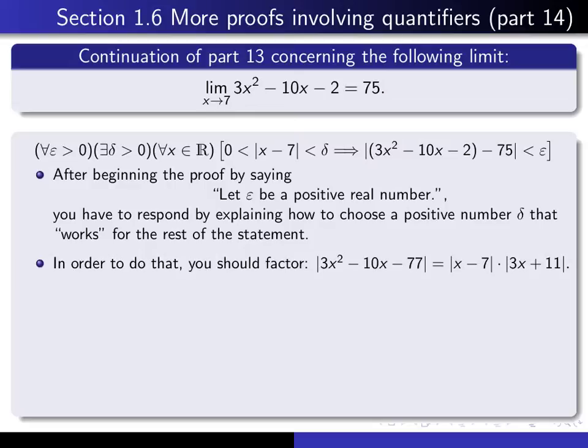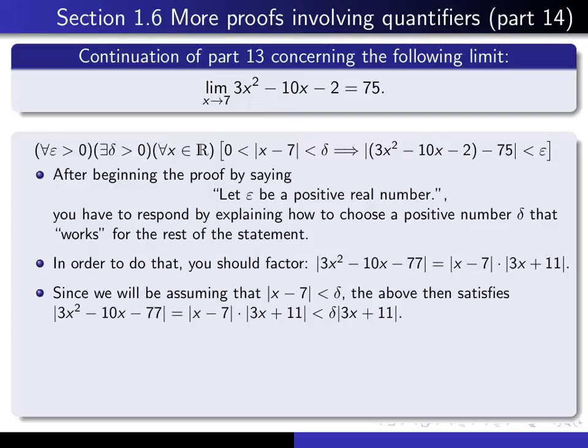Now once you know that x minus 7 is a factor, since the product has to be 3x squared, this has to be a 3x, and then you just have to figure out what it takes to get this minus 77, so it has to be plus 11, and then you should just simply verify that the cross term, the 10x term, works out. That's minus 21 plus 11, which is really minus 10. Okay, so the fact that you know that one of the factors has to be x minus 7 makes this factorization really very simple to get.